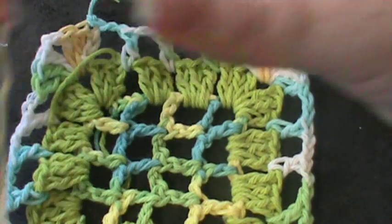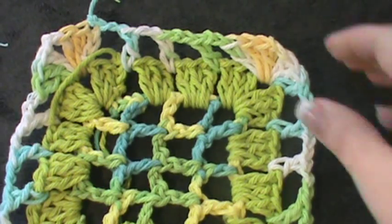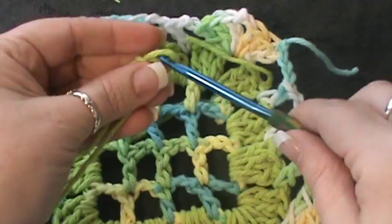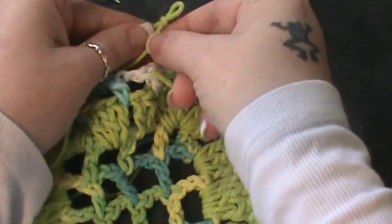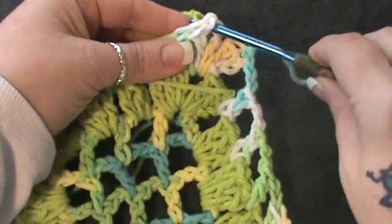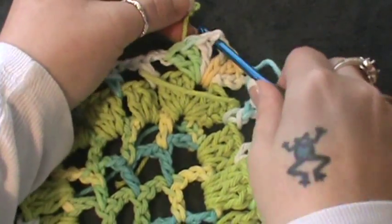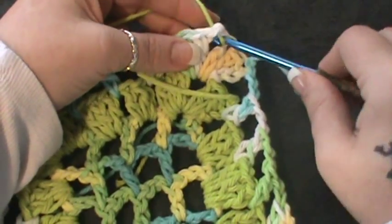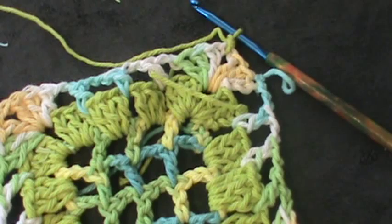Now it says at this point you can join for round 3, you can join the beginning color back, but I'm actually going to go with my B color, which is my lime green. So I want to join that color back. So we're going to go into that chain 2 at the corner and join whichever color you prefer, and we'll do that slip stitch just like this.